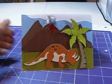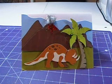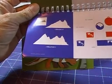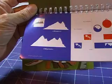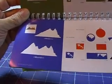And then for the mountains, I went ahead and used the mountain cut. I used this cut right here, and it's on page 65. And I went ahead and cut the mountains at 2 1/4 inches.